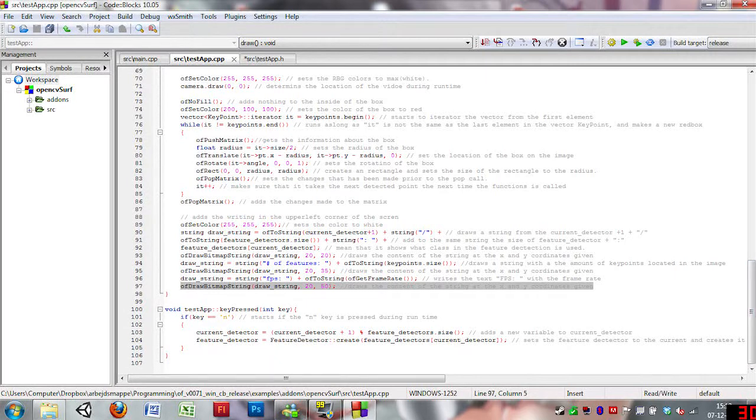Then we got our last function, which is looking for a key pressed, and every time we hit a lowercase n, we change the filter by adding 1 to it, and it changes the draws in the draw function I just explained with the strings as well. But basically it just adds a new filter and keeps running with that filter. And that's about what we have about our program here and how it functions.